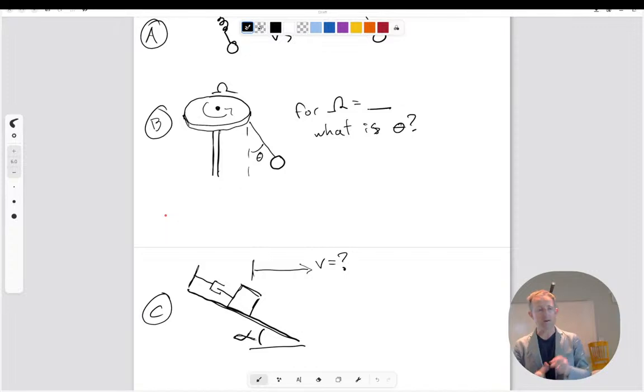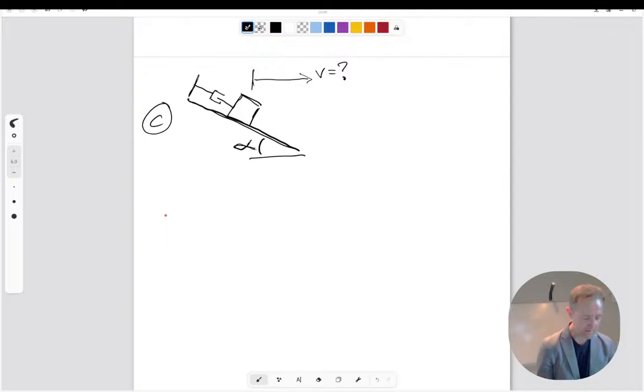Do you want to try starting either A or C? It sounds like A or C was a little more like we feel a little more prepared for it. Do you want to try starting it and see where it leads? Okay. Which one? A or C? C? All right. Let's see where we go. How do you start it? What do you even do?